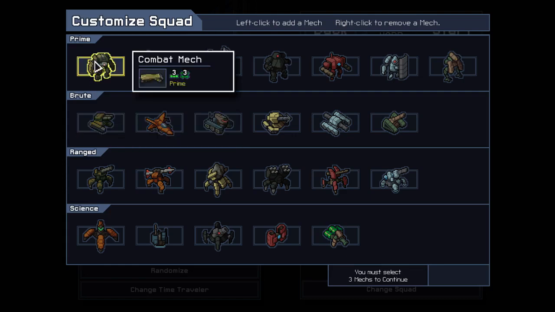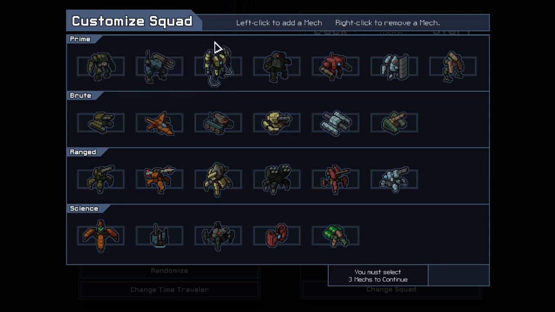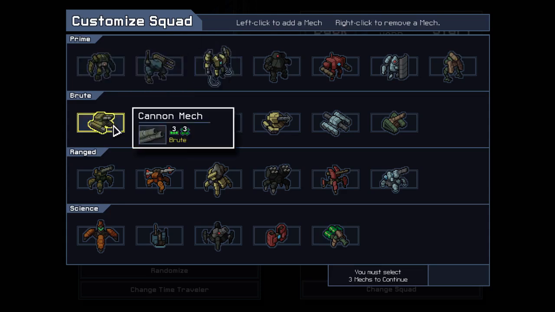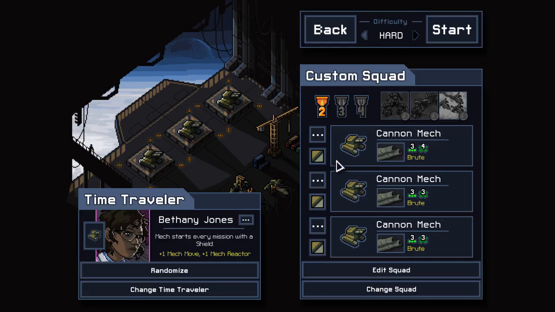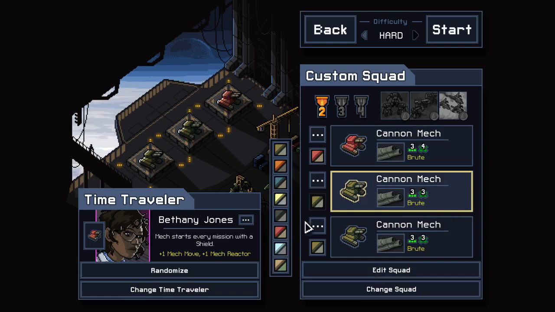Or we could go for the Prime, the punchy punch mech, which is awesome in its own right. The ability to just run around all over the place and hit for 2 damage and shove people out of the way and do all that stuff. But Cannon Mech does something very similar for us. So I will confirm 3 Cannon Mechs, of which we will be inside of one of them. Change them to our colors.